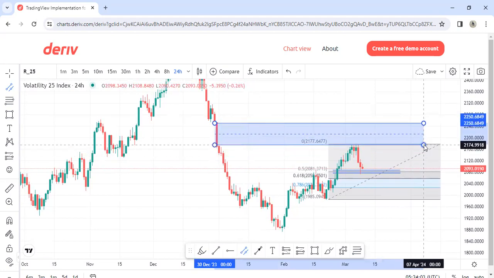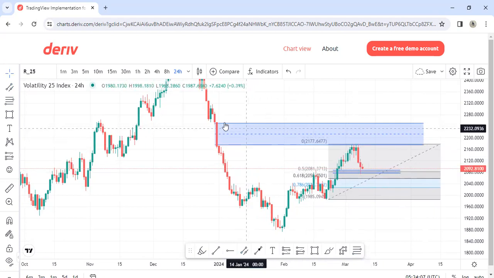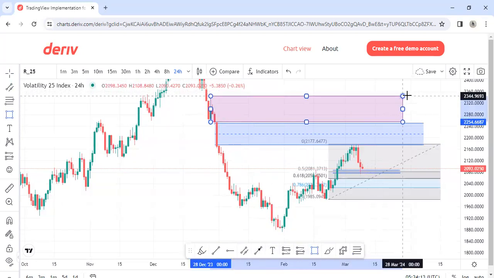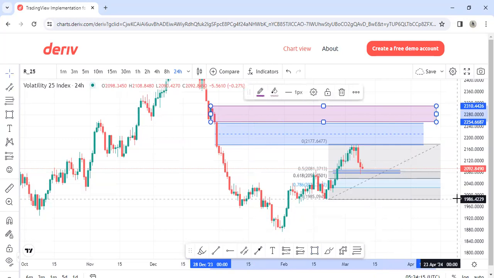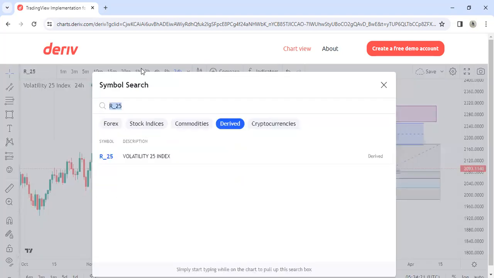We have this imbalance up there, which price has not filled. Price might want to still go higher to fill this imbalance here. And then we also have this other block as well. We have this other block here. So we have reasons why price should go up. If you ask me, market should go bullish from there, and to that point here. That's what I have for this 25.